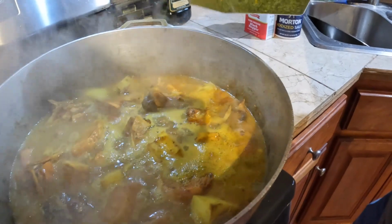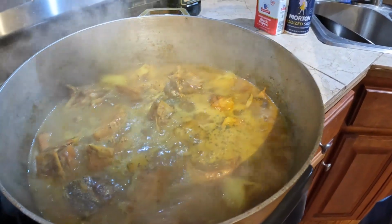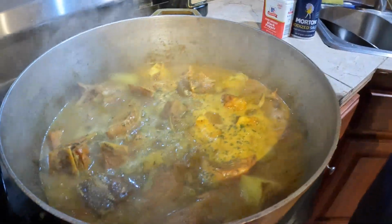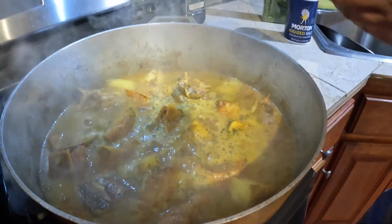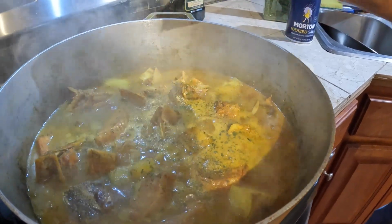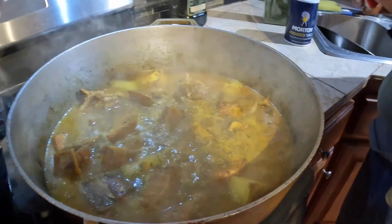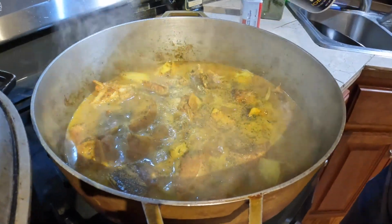And that's it. Add some parsley in here. To each his own. You cook how you like it. You don't cook to please anyone. You cook to please yourself. Right, babe? Some black pepper. And we're really great cooks, so keep the negative comments away. And as you can see, we have a lot of different styles in cooking.